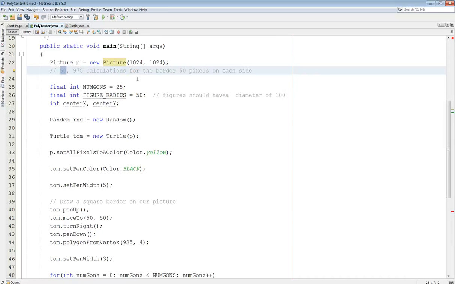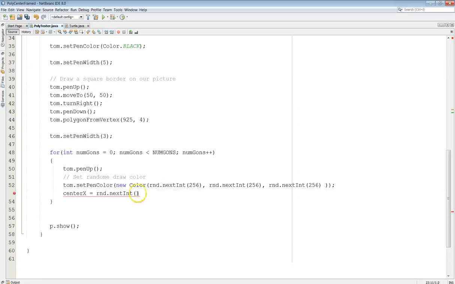But basically we want to set that to something like 920, that's a little less, and add 55 to it. So this gives me a random number from 0 to 920, plus the offset of 55, which is the side and the border.